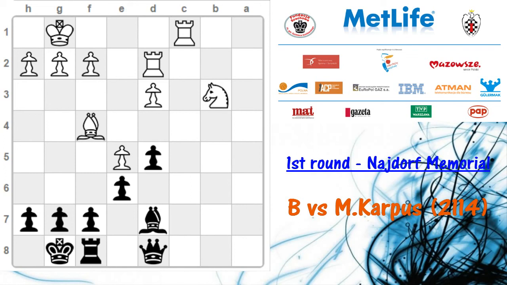And now your knight is a little bit more active. It can jump to c5. You can also think about improving this guy. You can also maybe come to c5. And you can maybe double the rooks.